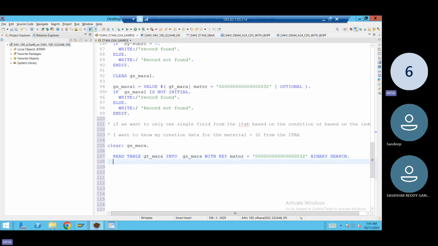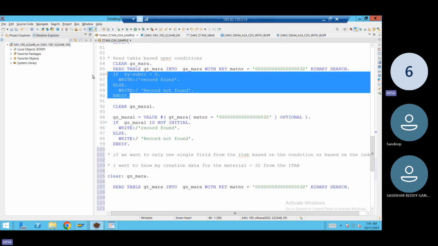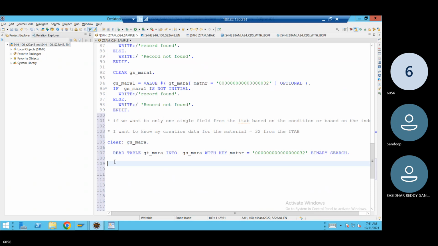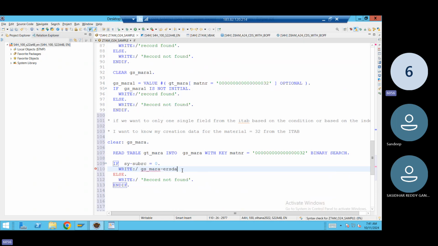If sy-subrc is equal to 0, what will you write? Write gs_mara-ersda. ERSDA. This is how you write it. You have to use your specific variable, provide it to your work area, and get the field from that work area.